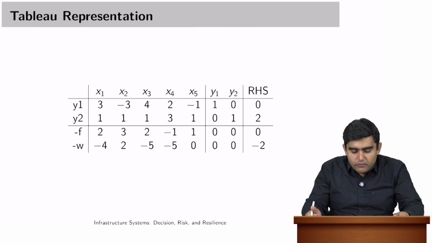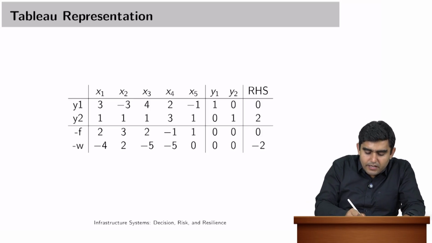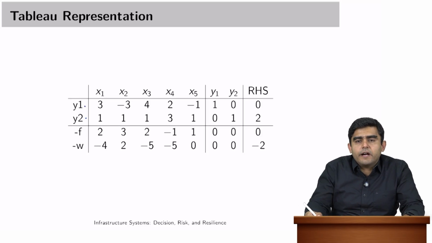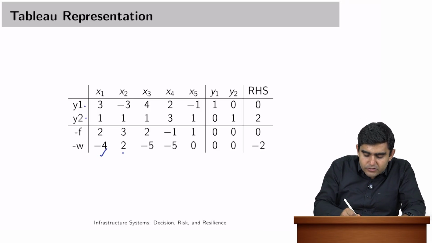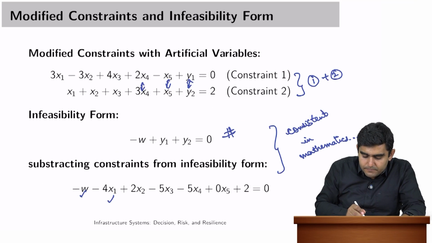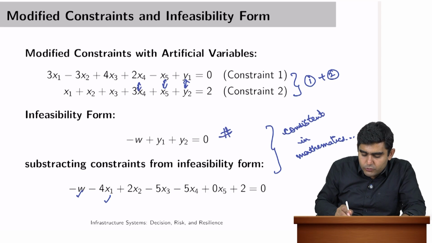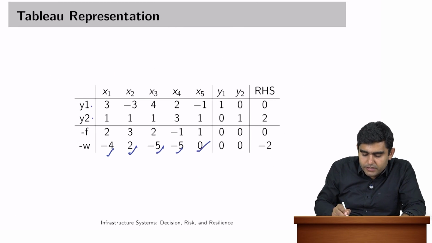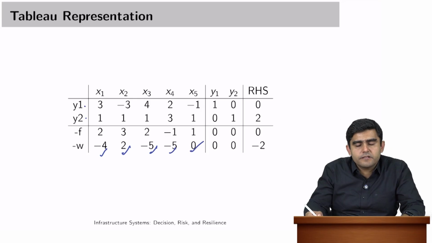Now what I do here is that I write my simplex W in exactly similar fashion as I did for less than equal to constraints. That is, I will write y1 and y2, my first two basic variables, and every other variable becomes non-basic, which I force to take value equal to 0, and the coefficients of the last equation that I got get written with minus W plus 4x1 2 5 minus 5 0 2, all of them in the same sequence. So this is the same simplex W.